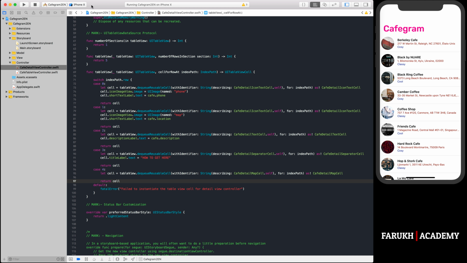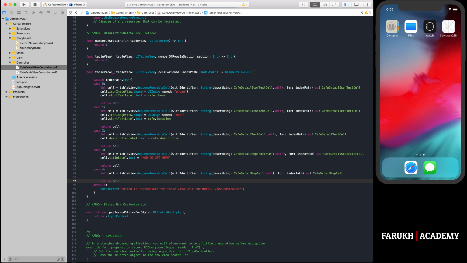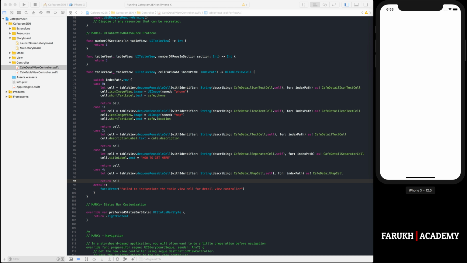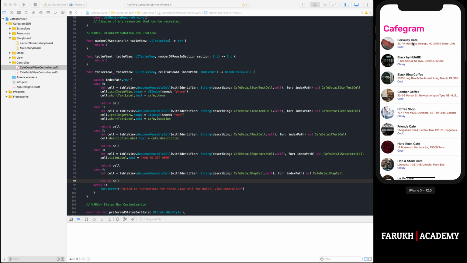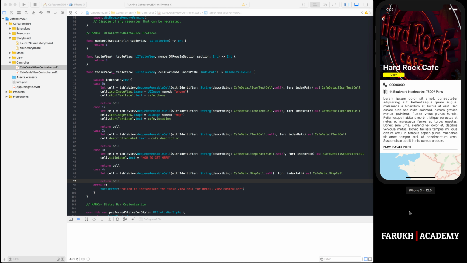Okay, so now let's hit the run button to have a quick test. When you select a cafe to navigate to the detail view, it shows a map normally. So as you can see here, it shows a map. Cool. I'm gonna do another try. This one for instance. Cool. So this is the power of MapKit. Without writing a line of code for the map view, we already embed a map within our app. For now, it only displays a default map based on my current location. But it's really cool, right?